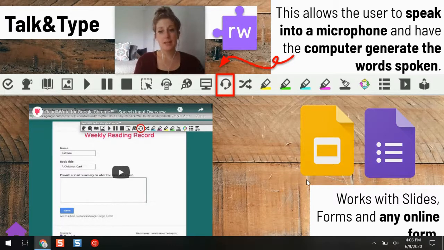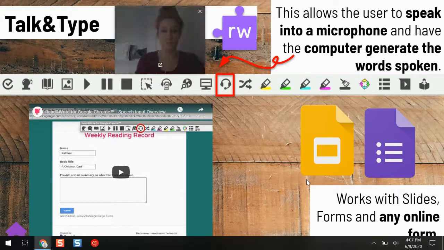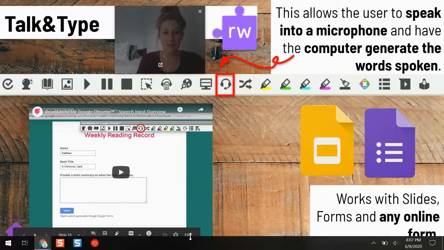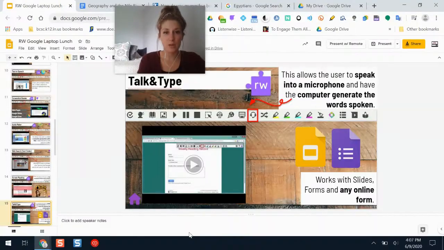So it works with slides and also works on Google Forms. So if you're someone who likes to use Google Forms for quizzes and exit tickets or really short assessments, this is a way of giving your students who might be struggling to physically navigate and operate on device a way of expressing themselves without having to physically type out their response. So again, it's another option. If I close out of this, I can show you what that feature is.